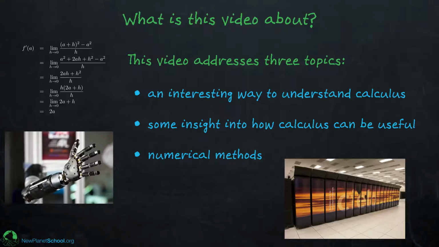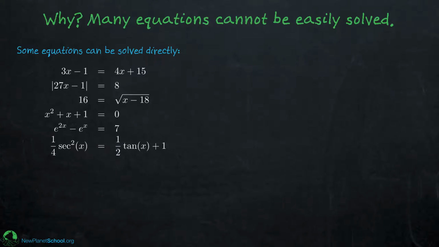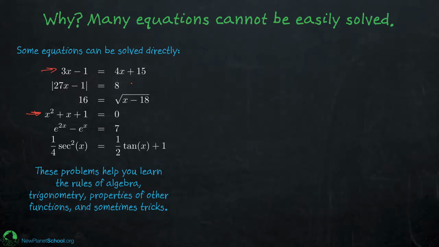Okay, so let's think about how that works. In a usual textbook, you might have equations like this, where you have a simple algebraic equation, some other tricks, square roots and absolute values, maybe use a quadratic formula or some other type of trick to solve an equation. And these homework problems are constructed to teach you the rules of algebra or trigonometry or whatever it is you're learning, and maybe some tricks to solve these types of equations.